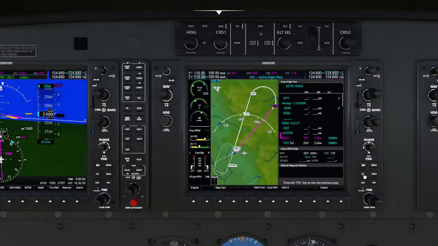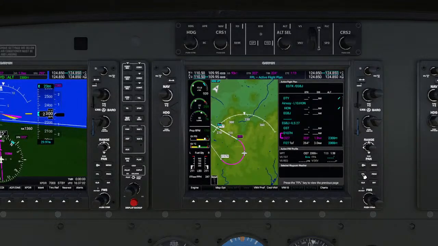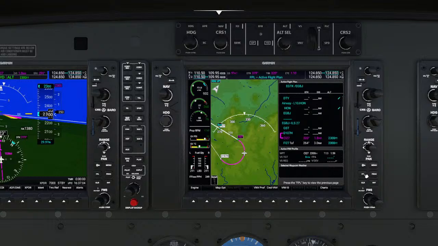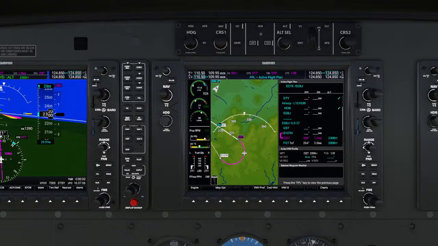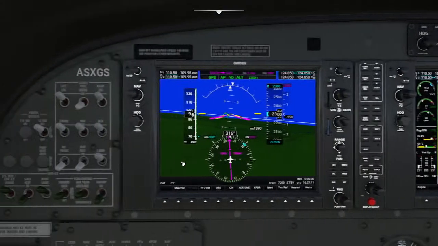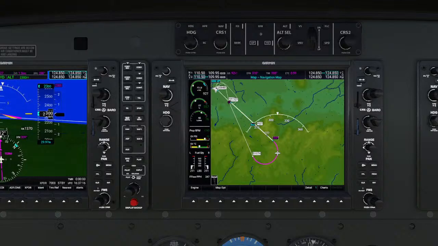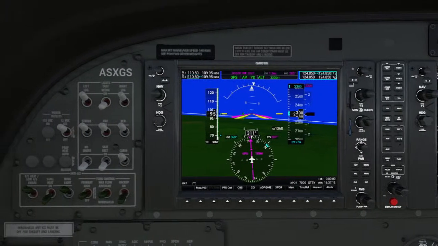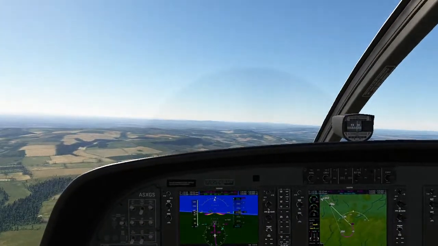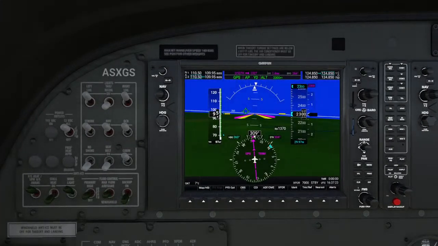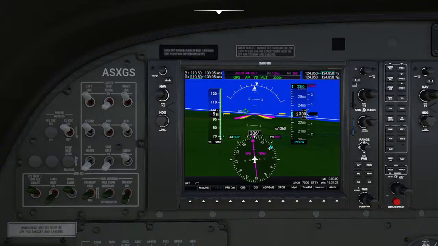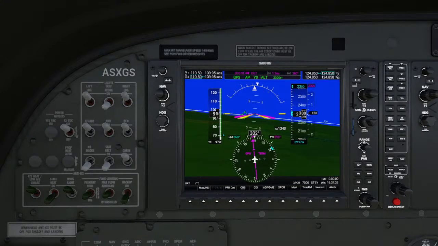Do I have to go down any further? Yeah, I believe. Oh no, that one there is the runway, isn't it? Not a bad speed. How far have we got? Once we hit that marker, I can see how far we are. Now I can adjust the plane to suit.